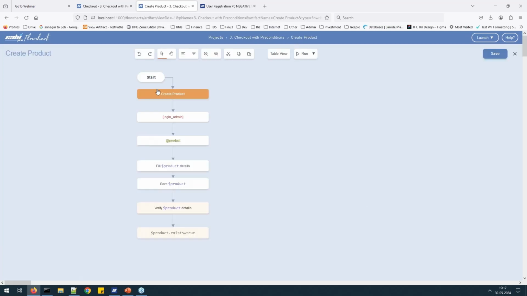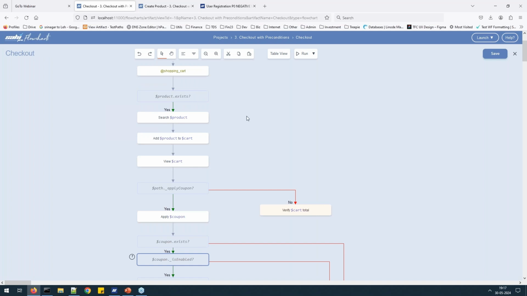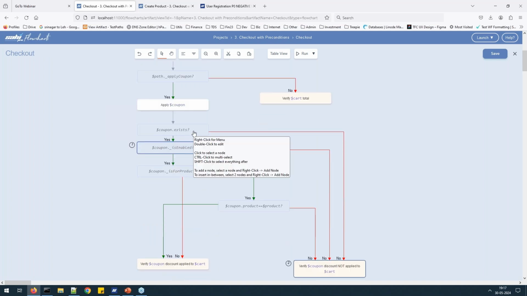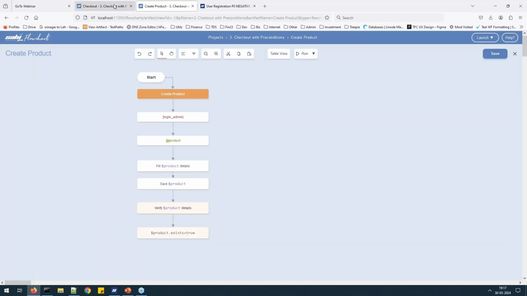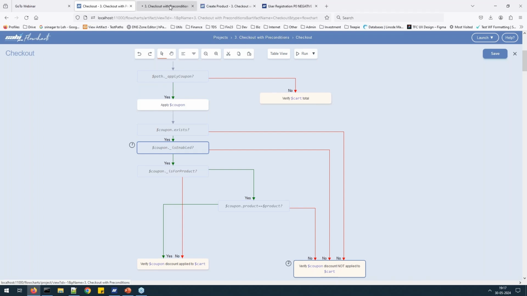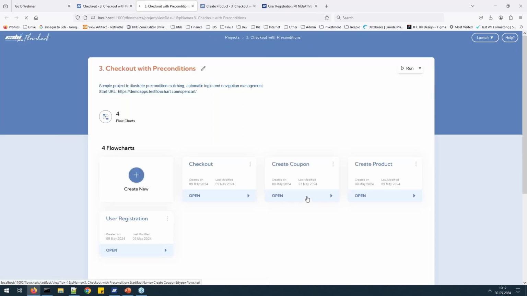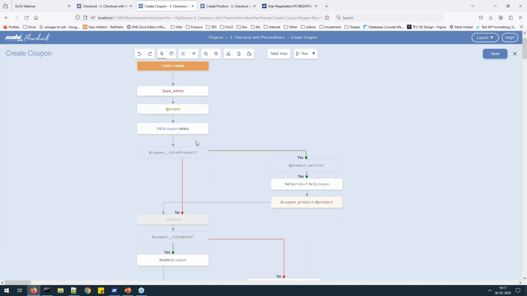There is a create product flow here which says fill the product details, and at the end it says product.exist equal to true. So to satisfy this, it'll first go there, and then it also sees that coupon.exist is true. For coupon.exist also it will see if there is any other path, and these are the paths here.